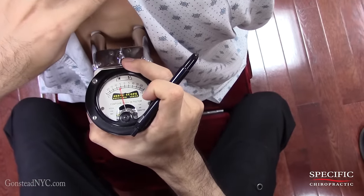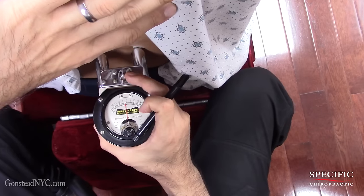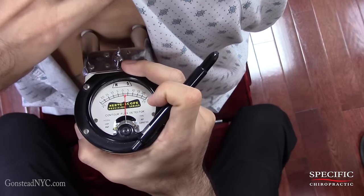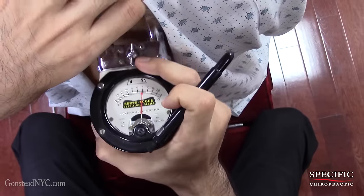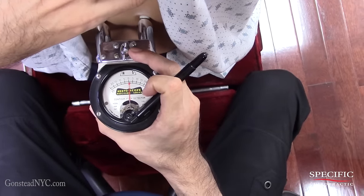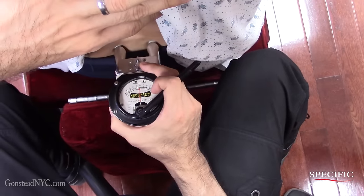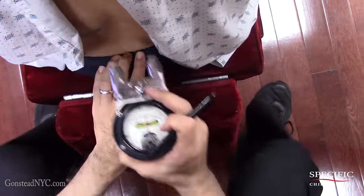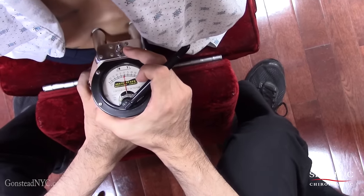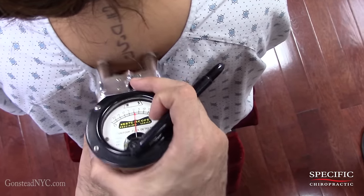We're starting with instrumentation. This device is looking for signs of any structural damage, which results in that inflammatory process. When the body starts the inflammatory process, it causes the muscles to spasm up to try to stabilize the structures. There's also swelling, edema, which irritates the nerves. And one of the byproducts is increased vascular supply, which in turn causes increased temperature in the area. That's what we're looking for, and that's what this device picks up, that abnormal temperature in the area. And we found two candidates, very subtle. And we got one.